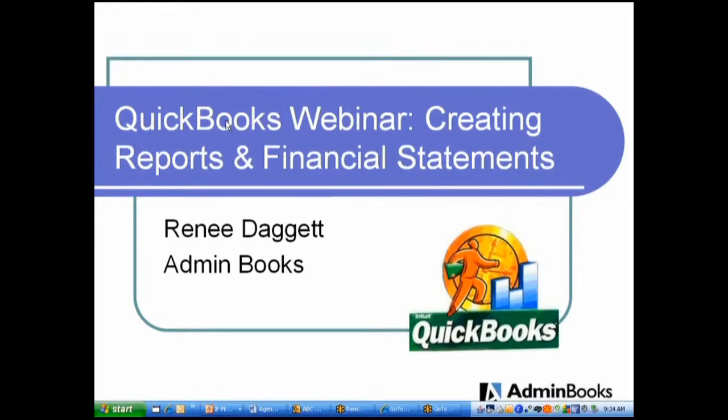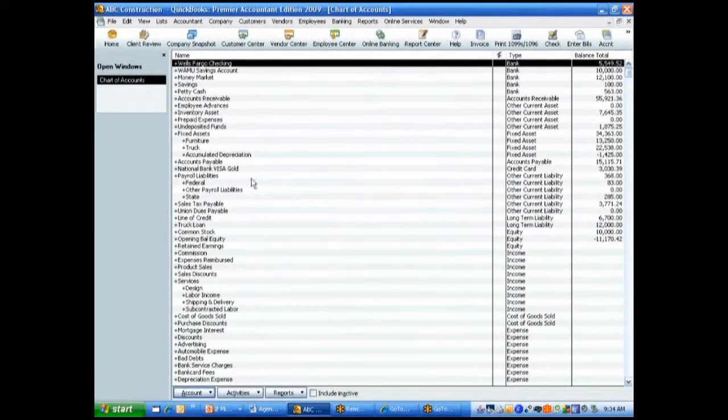And then we're going to talk about what Quick Zoom and Quick Reports are in QuickBooks. And then finally, we're going to end our session with graphs. QuickBooks can show basically colors and graphs. If you're a visual person, a lot of times people like to see the graphs. So let's get started.